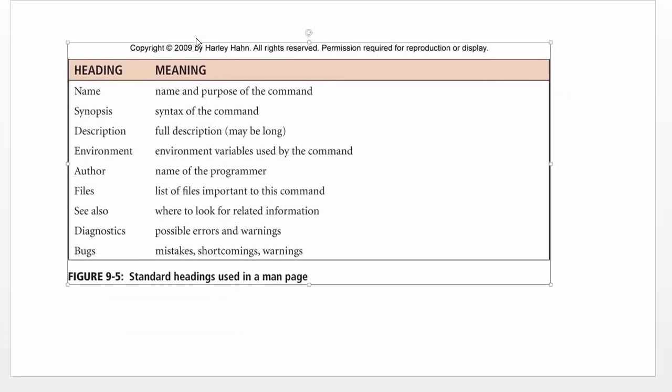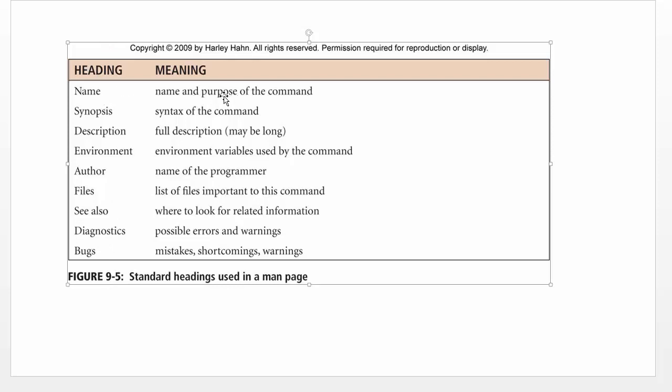So let me pull up here a space where I can do some cut and paste, and let me use this table that I borrowed from Haley's Guide to Unix and Linux, a book which is referenced on our course website, and that I really recommend. It's a great introduction to Linux and Unix, goes in great depth. Here you can see that the table summarizes pretty much all the sections that you're going to find in a typical man page. All man pages actually are going to have those sections.